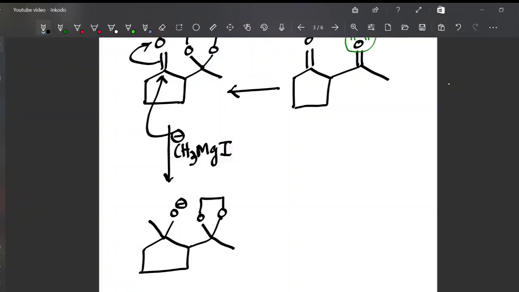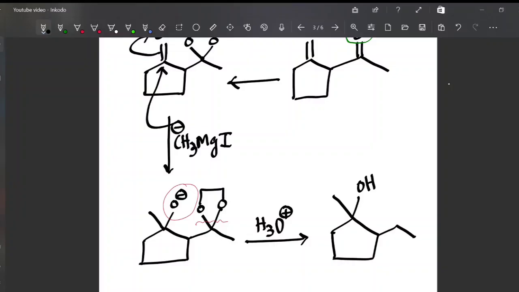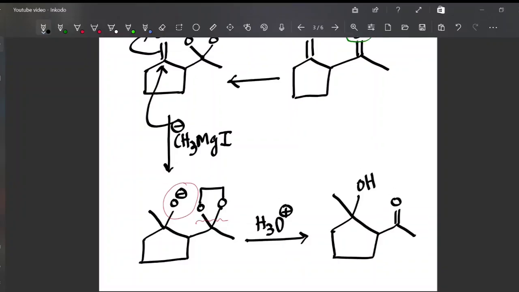Okay, and now when we are just adding water to this, what we are going to observe is this O minus will be attacked by H plus of water, and similarly our aldehyde is going to regain back. So in this step we are going to deprotect our ketal actually. So we are going to remove our ketal and then we are going to get back our aldehyde group. So that's how we protect the aldehyde functional group actually. Hope you understood. So we have a methyl, we have an alcohol here. So we have the aldehyde back. Hope it is clear. Yes.